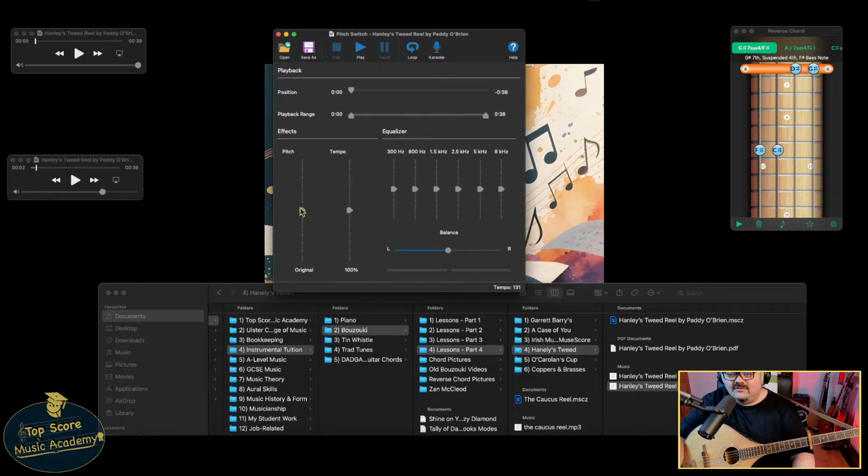So what you can do in this is you can change the pitch, you can change the tempo, which is really handy, and you can even mess around with the EQ level a wee bit. So if I just press play, I want to make it higher. There we go.